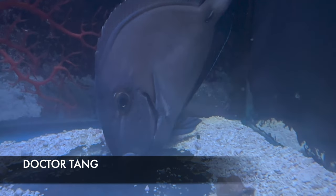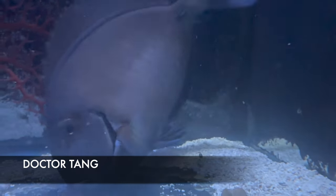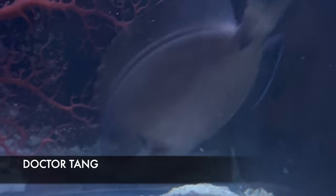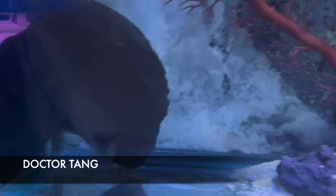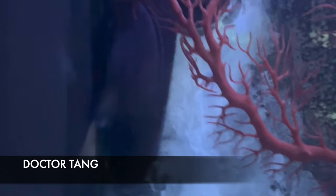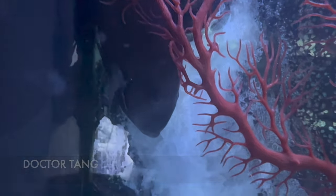Another bigger fish I got in this past weekend is this Dr. Tang. It's a trade-in, so somebody grew him up to this size. He is big, beautiful, and has a lot of personality — they are very, very hardy fish. He actually came with another bigger Dr. Tang as well. I don't normally recommend putting the same tangs together, but it worked out for them because they grew up together. Still, I don't recommend it — but this guy is doing wonderful.